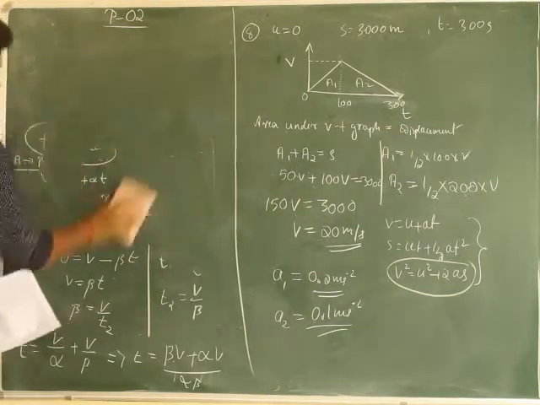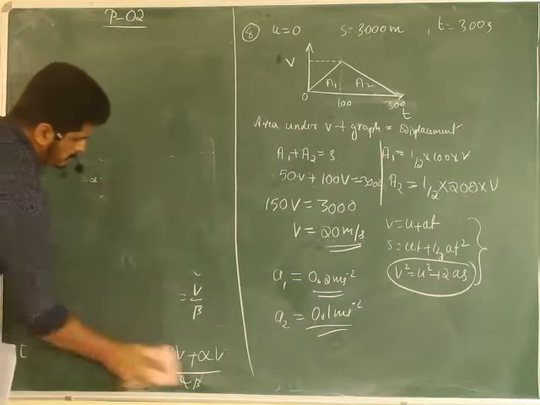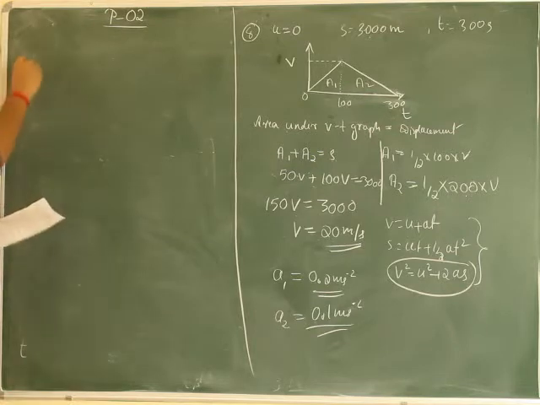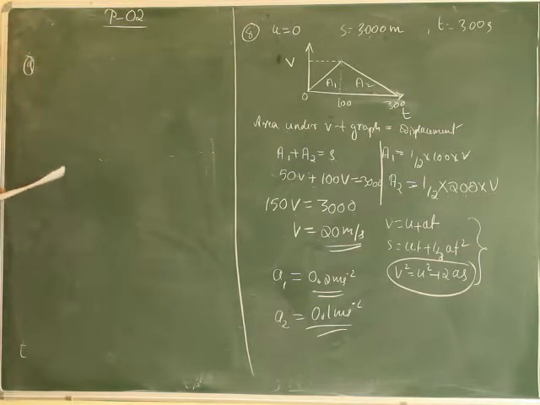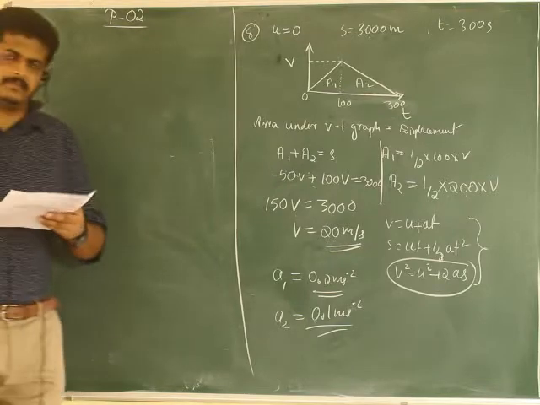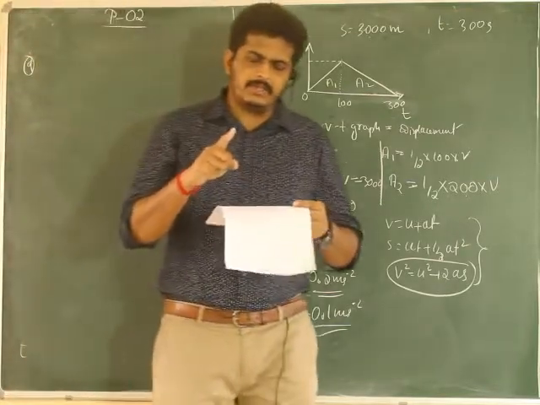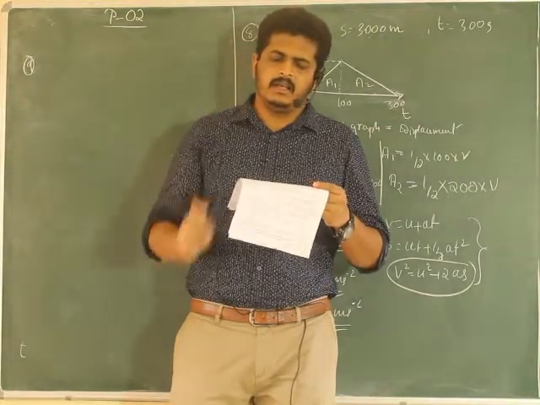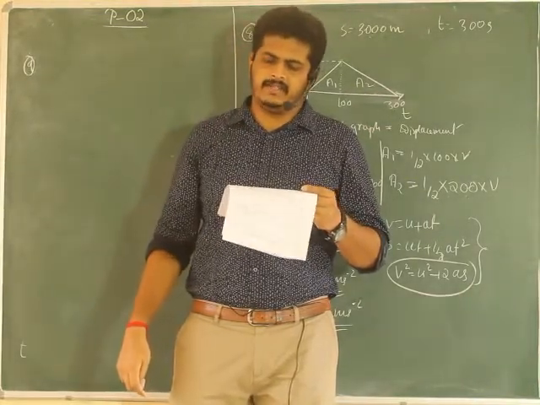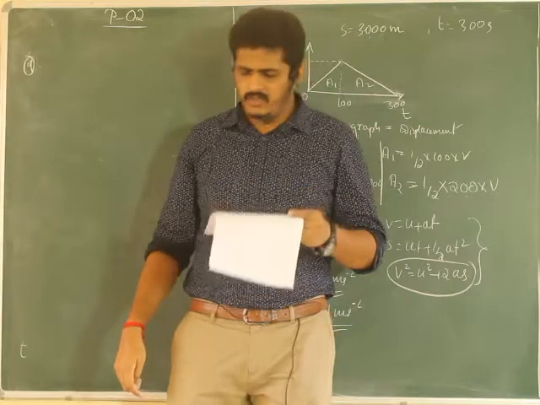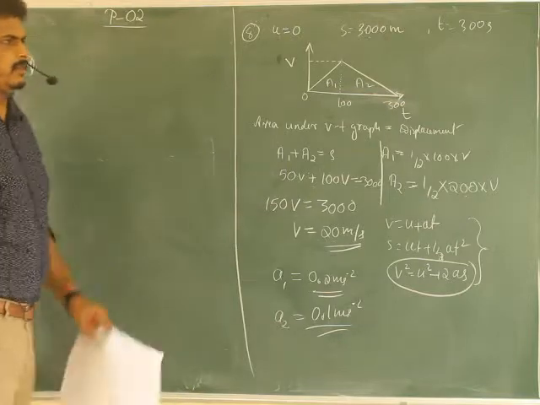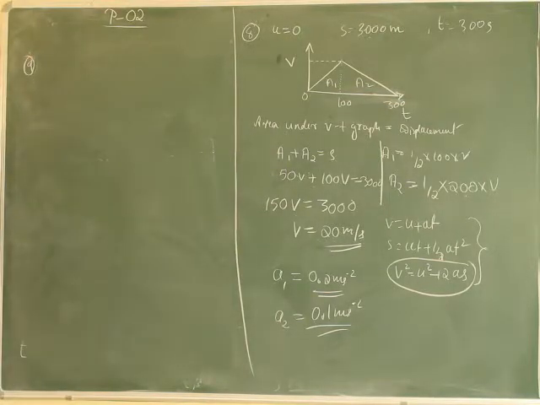The next question is question number 9. I read the question. The ratio of distance through which a ball falls in the second, third and fourth second is, and the initial velocity of the ball is 0. So it is like a free fall. Distance traveled in different intervals they have given.